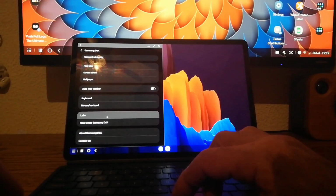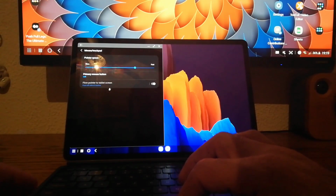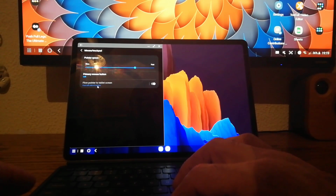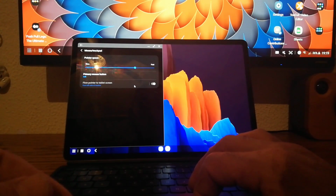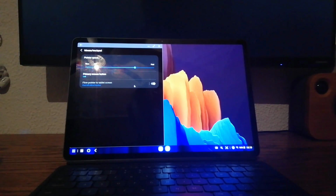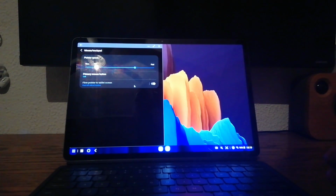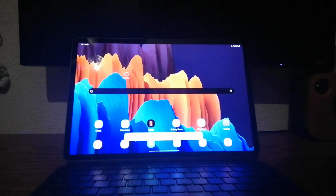Now here's another thing I'll tell you. You can use a second screen with this as well, right? Obviously, it won't be like the Windows one. I'll be able to have it in tablet mode on the side, on the left. You just go into mouse trackpad and put flow pointer tablet, from left side of the monitor or from right side of the monitor. But you'll switch it on. Let me get out of Dex mode now, and I'm going to connect my tablet to the big monitor. And then you'll see what I'm talking about.